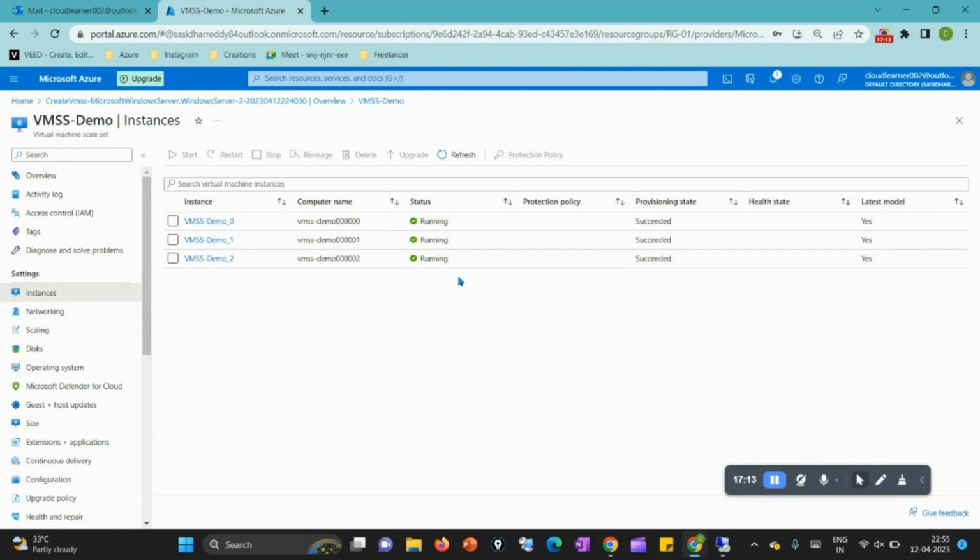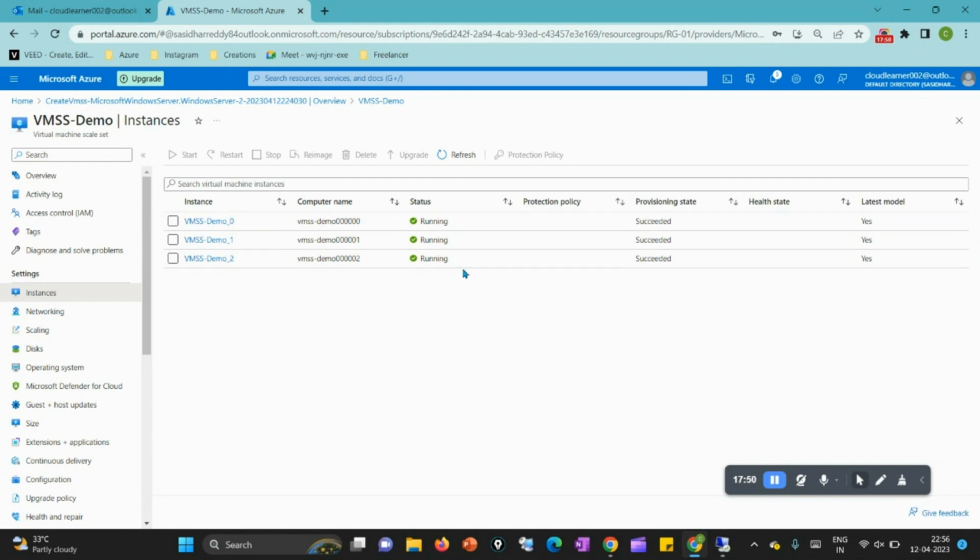If you ever want to decrease the instances count, you can do so by going to the scaling option. You just need to update the numbers like how you updated the numbers for the scale up process. During the scale up process, you increased the instances count so that instances are increased automatically. Likewise, if you want to reduce the instances count, you need to go to the scaling option, reduce the instances count and click on save so that the instances from here will get deleted.